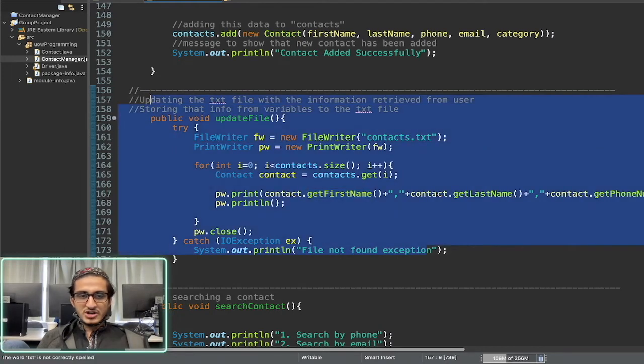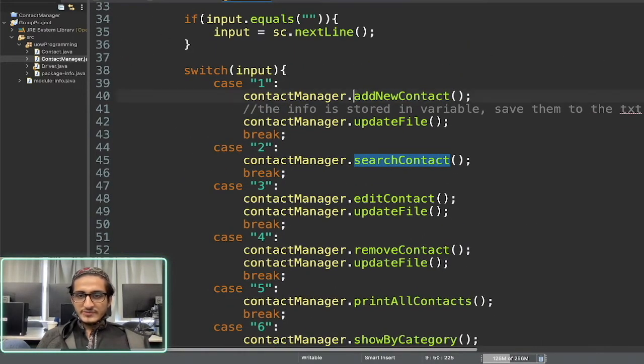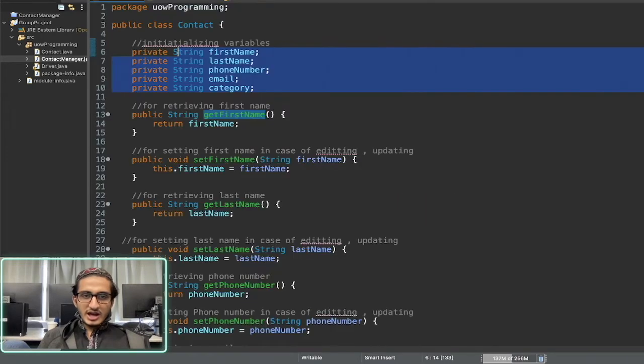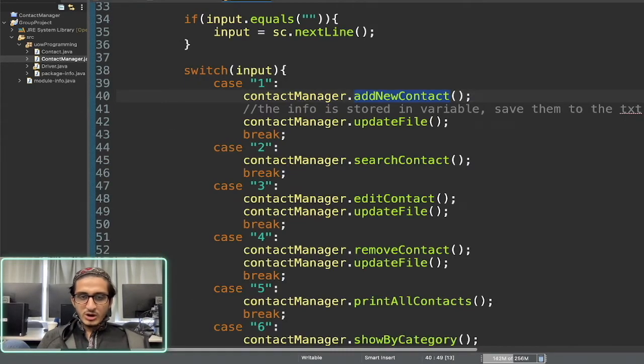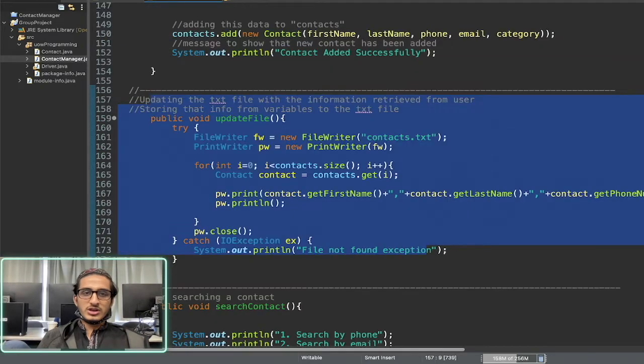So this is a very crucial method that is called every time. As you can see here, whenever we add a new contact, all the information is stored in the variables here, and after they're stored there, we will call this update file method so that the information from here can be stored back to the txt file.